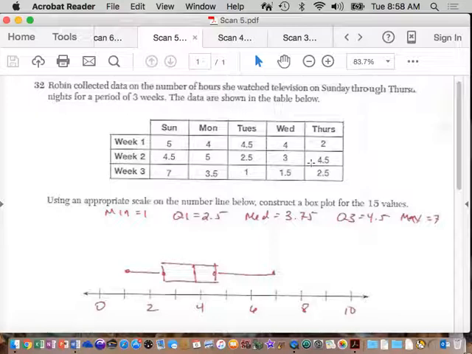Now, can I ask you a very, very serious, very important question? Do you have a better idea of how they're going to grade your parts 2, 3, and 4? Do you see the absolute importance? You can never, ever quit on a question. You just can't do it. Look here. If these values were wrong, Alexandria got a 4 for her median. If you don't list these values, and then your box and whisker plot is wrong, you get 0 out of 4. But if you list these values, and based on these values, your box and whisker is perfect, you get 1 out of 2.